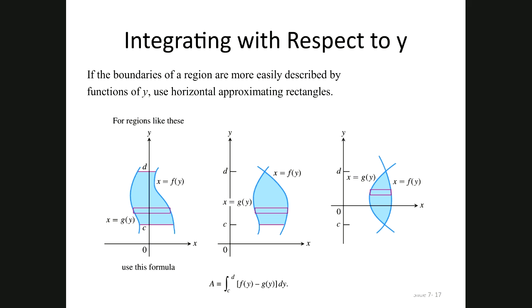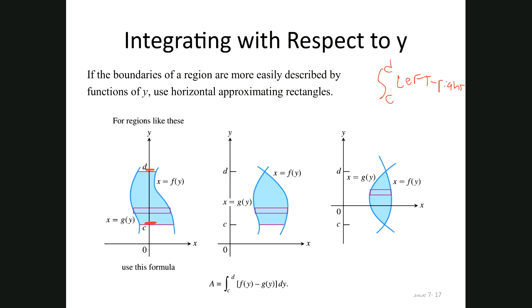All right, now let's say we're integrating with respect to y. When we're integrating with respect to x, it is just top function minus bottom function, right? So now, if I'm going to go on the y-axis, let's say my function looks like this. Now my interval goes from top to bottom. So my integral would be from C to D, and then my left function minus my right function. So left minus right. So I've got f of y minus g of y.